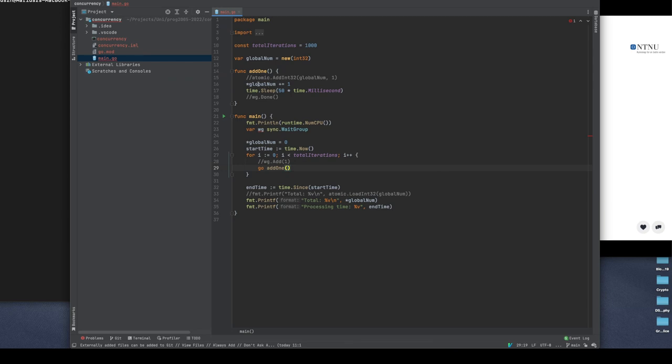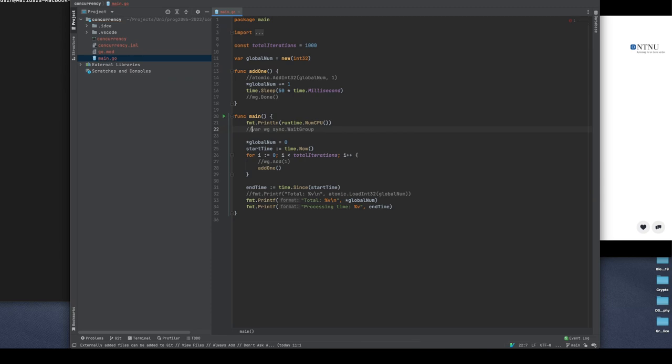All right, so in the code, we have a very simple function which adds one to a global counter. We have a global variable, and this function, when called, adds one to it. Then, to simulate a little bit of a delay, we sleep for 50 milliseconds. And here we run this function 1,000 times, which means we will wait for about 5 seconds before everything happens. Then we're hoping for the counter to be 1,000, because we will add one to zero 1,000 times, which means the counter should end up being 1,000.